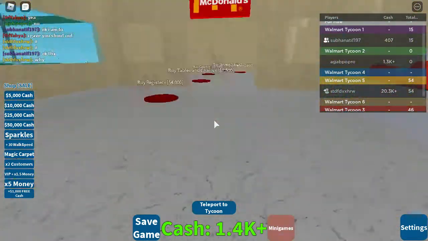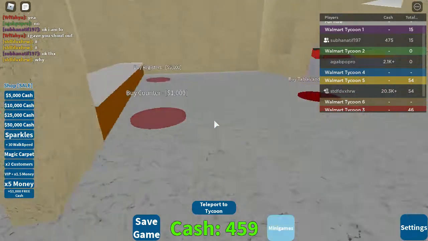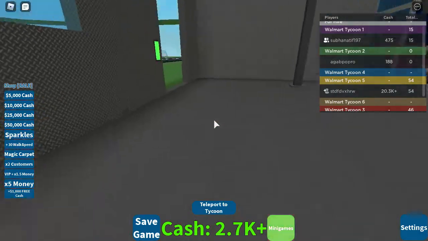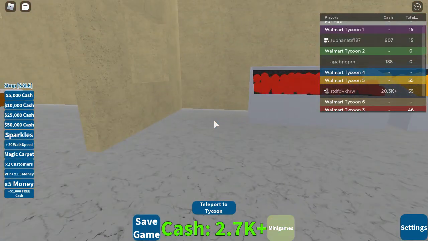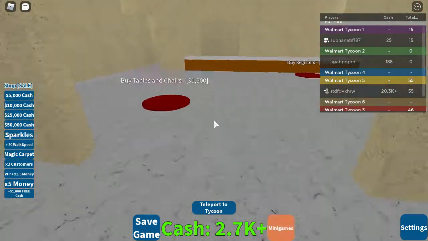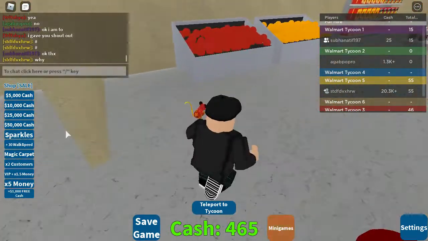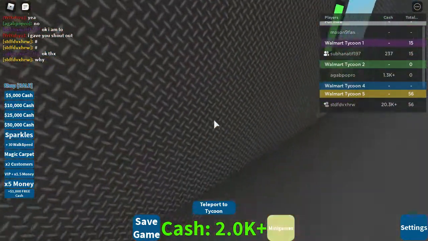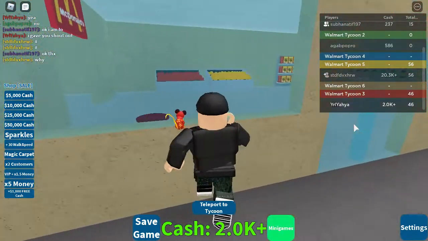Okay, so we got everything readied up, but we need a lot of cash. Over here we got the menu, we got the counter. We got the registers over here too. Okay, let's go. Let's get this. 2.7 cash. So I'm gonna take these. Okay, we took that. Two thousand cash. Let's go, brother.